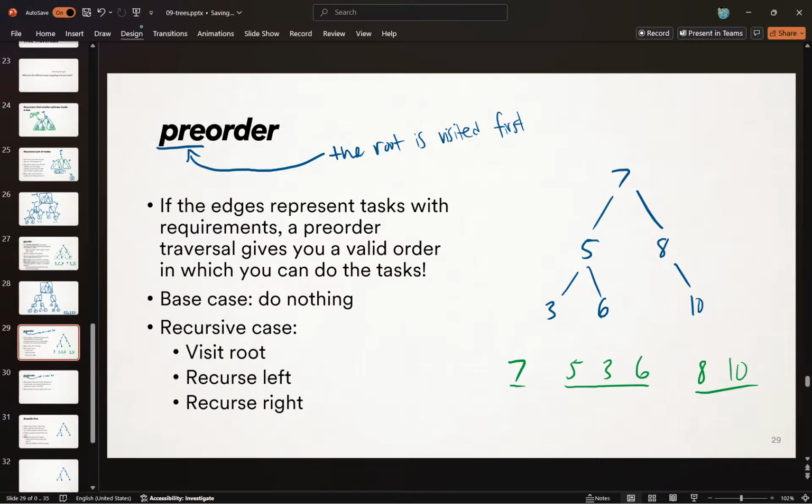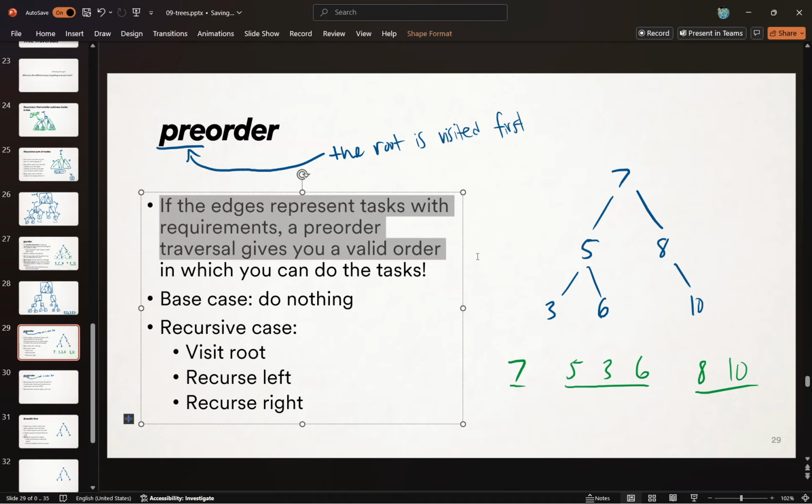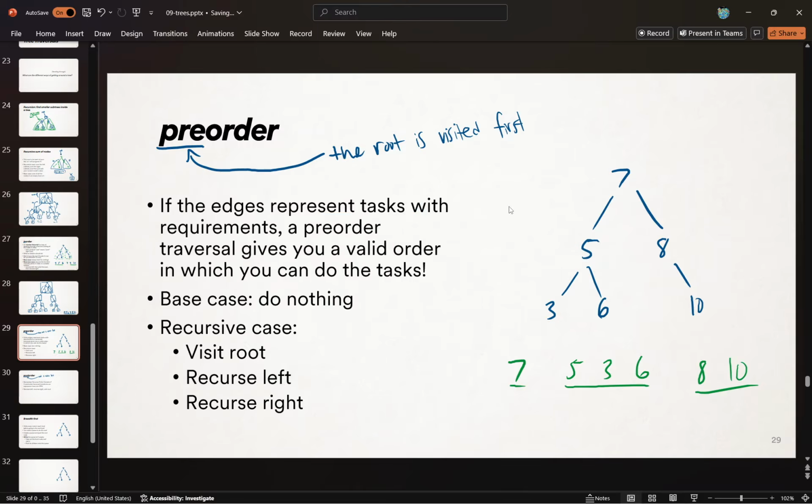All right. So a good reason to want to do a pre-order traversal is for this. If you can make a tree of some tasks that you need to get done, and the edges along your tree, right? Those are the lines, these pointers. They're also called edges. They separate nodes. They're like indicating requirements. Then a pre-order traversal is going to give you a way, just some way. You could have gone left or right, I guess. You could have switched those and it wouldn't really matter. But a pre-order traversal is going to give you an order in which you can do the tasks where one thing has to happen before the other.